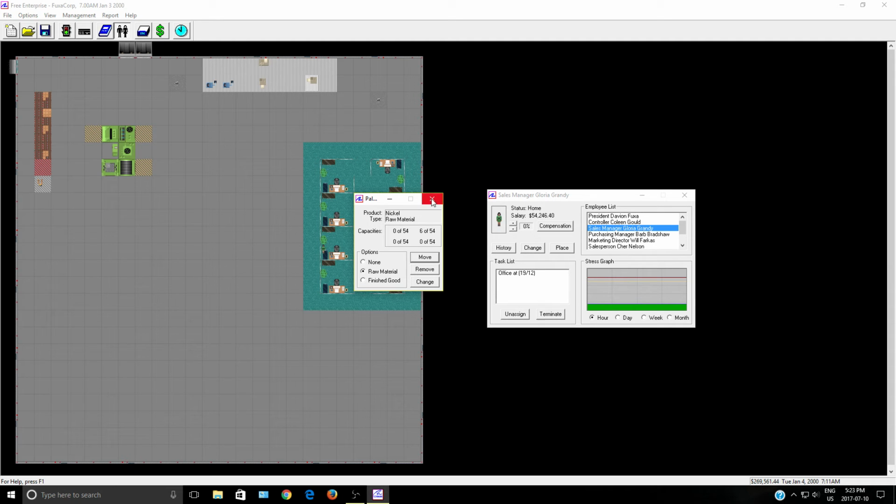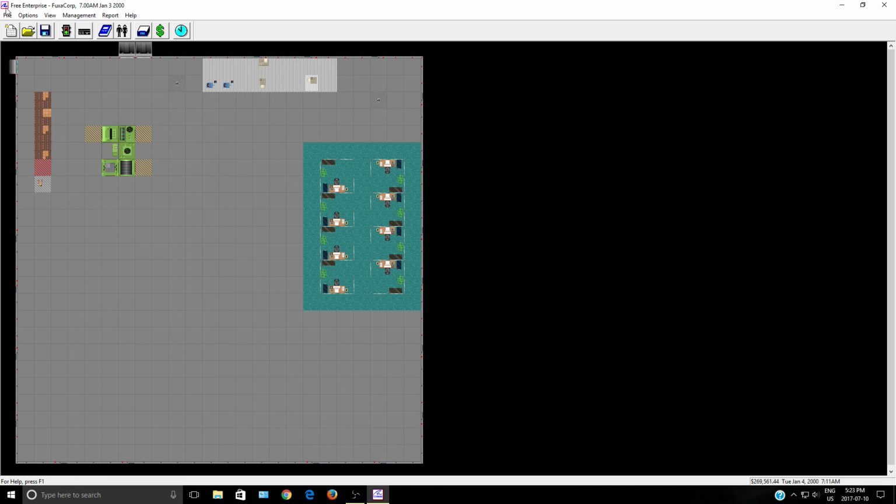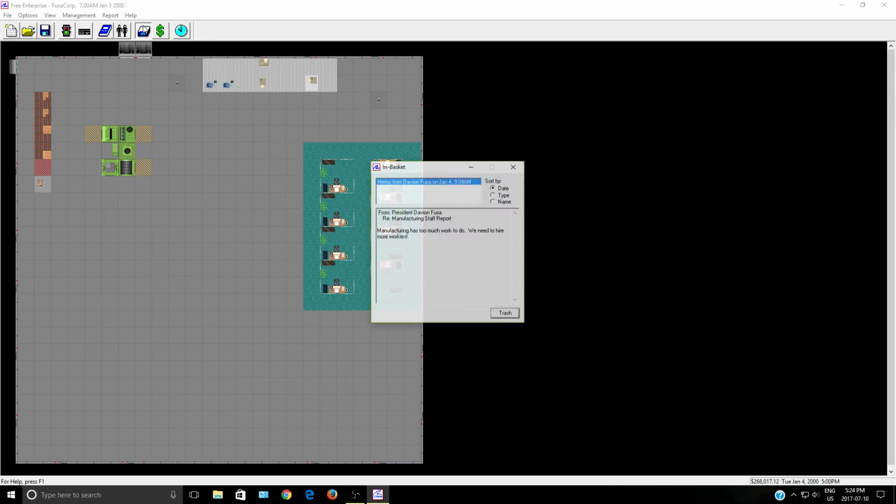So we'll start up our day. By the way, if you're playing this game on a modern day computer, set this down to every 10 minutes, or else it'll go really, really quick. All right, let's just see what I got for this stuff here. So I got a memo from DFuxa. Manufacturing is too much work to do. We need to hire more workers.